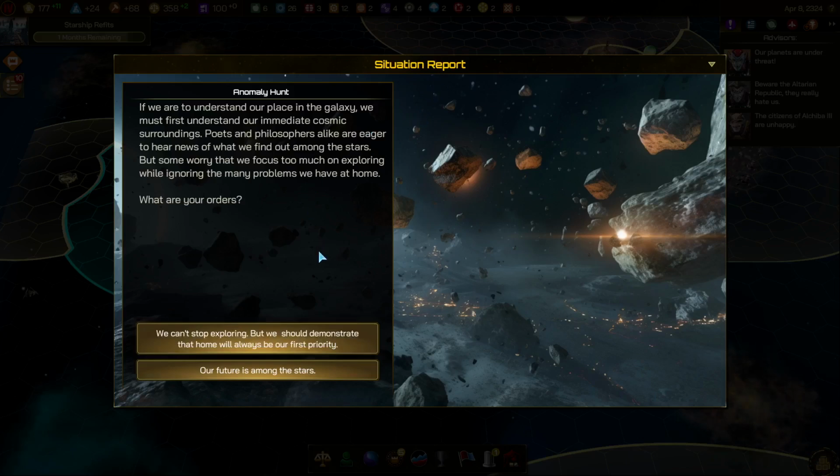Situation report. If we understand our place in the galaxy, we must first understand our immediate cosmic surroundings. Poets and philosophers alike are eager to hear the news of what we find out amongst the stars, but some worry that we focus too much on exploring while ignoring the many problems we have at home. What are your orders?